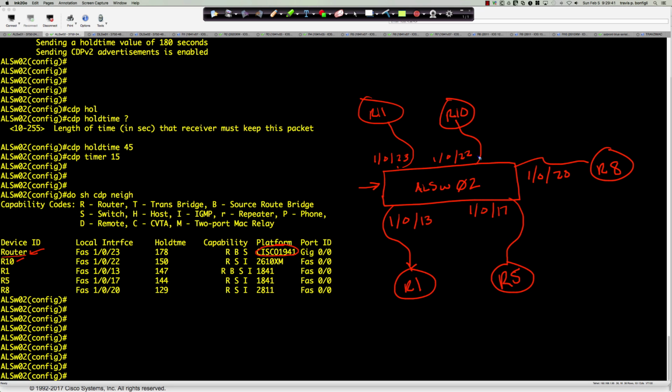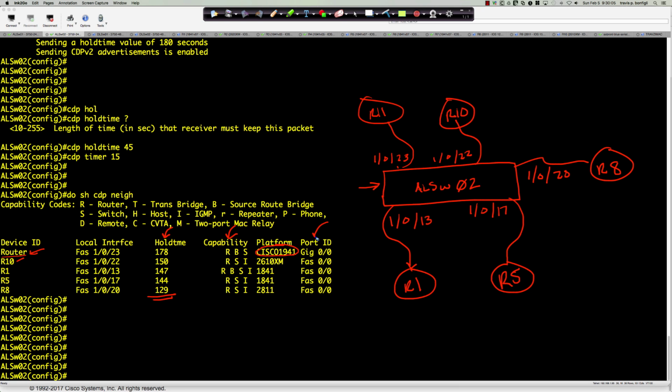And how do they exchange those packets? I guess we'll back up a step. How are those packets being exchanged? They're actually multicast at layer 2, and we're going to see that. I actually have a packet capture already that's got some CDP packets. You'll see the timers. You're going to see the information, right? These capability codes that are being exchanged. Here's that hold time value that we talked about.